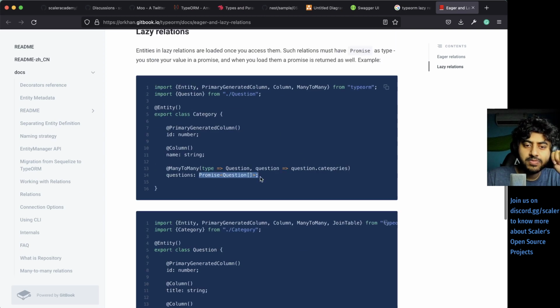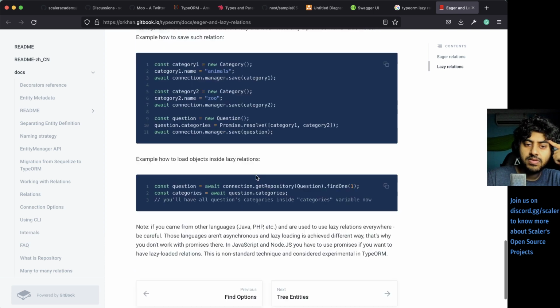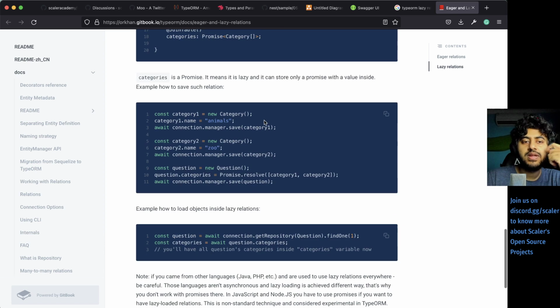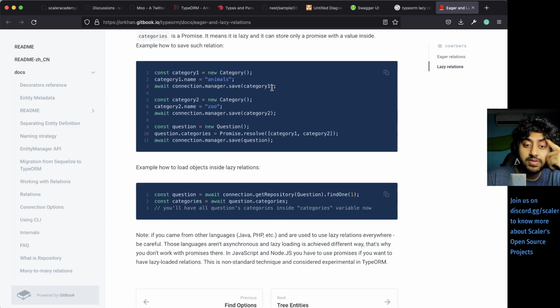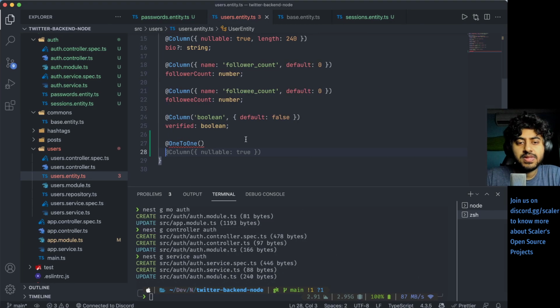So the data type is promise in that case. So I have to do await on them. I have to do promise dot resolve, and I have to do an await on them. But that's fine, I think.